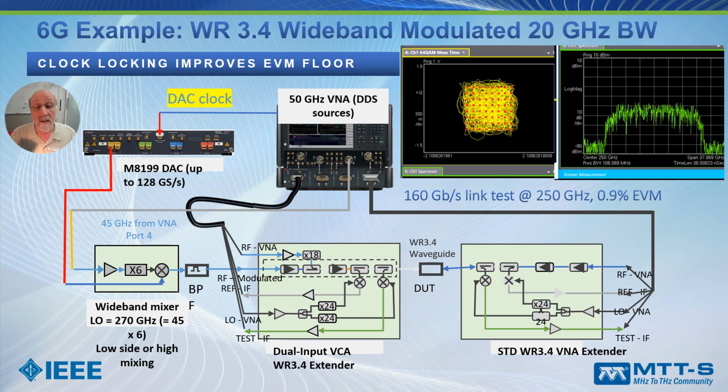One of the keys to this is locking the clocks of all the measurement systems. So the local oscillator, the RF input signal, and the clock to the DAC are all locked onto the same common clock, and therefore the phase noise of the clock to the first order is coherent across all the measurements and doesn't impinge an error on the measurement. If you were to try to do a similar measurement with standalone equipment, the independent phase noise would limit the EVM to something like 2 or 2.5% at these frequencies.